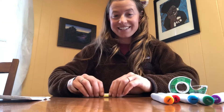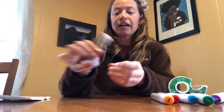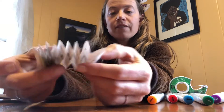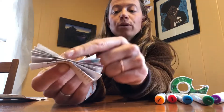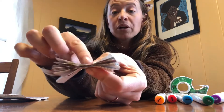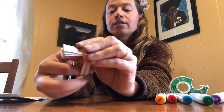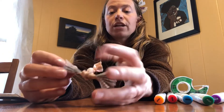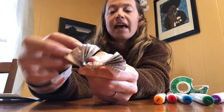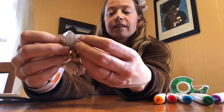Fold it all the way to the end until you've made your last fold. All together it looks like this — if I spread it out it would look like that accordion shape, so you want to keep it all together. Then you want to find something to help keep it together in the middle. It could be a stapler, a rubber band, or a ribbon — whatever you have. That ribbon or rubber band does two things: it makes sure your bow stays together in the center, and then you can spread it out on either side to make it look like a bow.